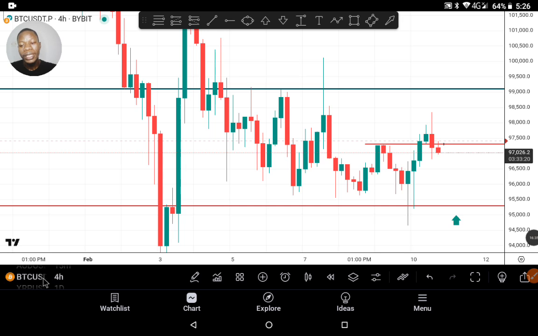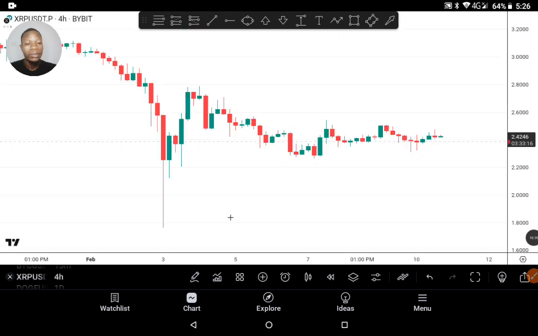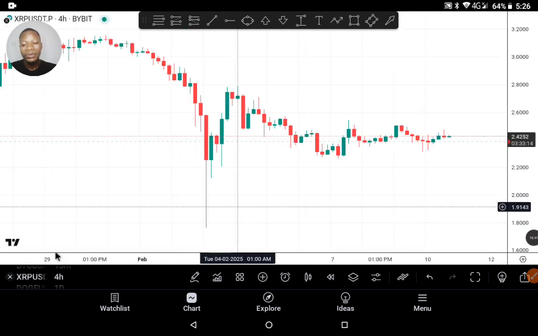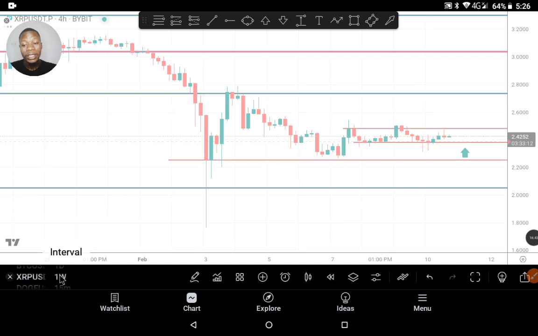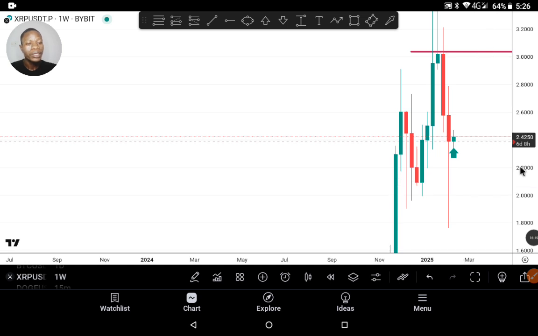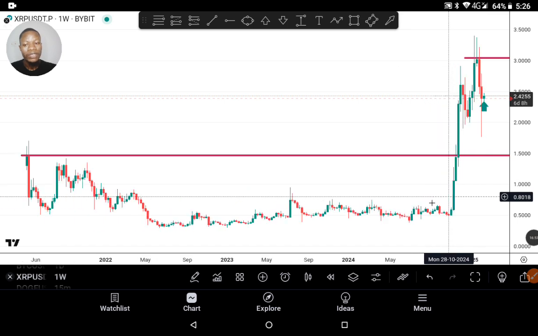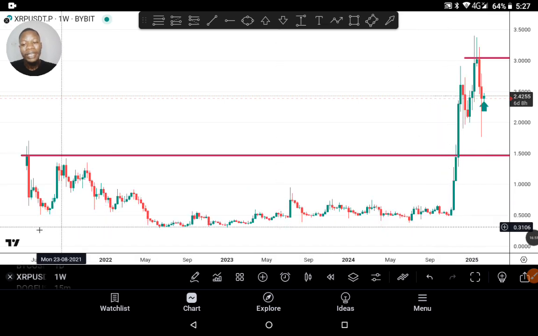Then let me quickly touch XRP and maybe one other crypto before I call it a day. Yeah. So as usual, I've taken it down to 15 minutes time frame. So you can simply zoom your chart so that it will accommodate a lot of data. XRP does not have much data.